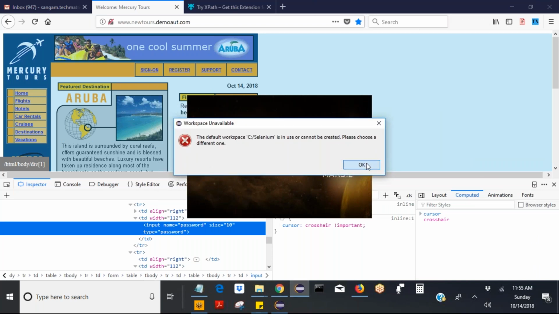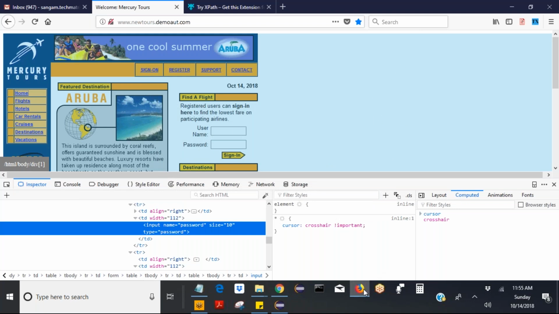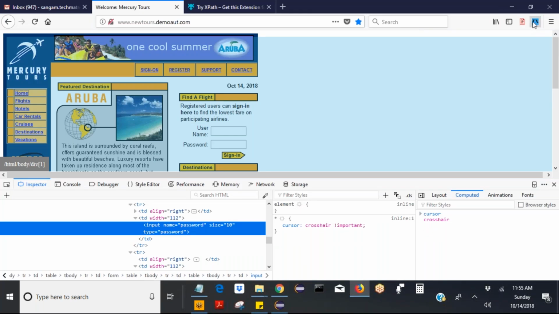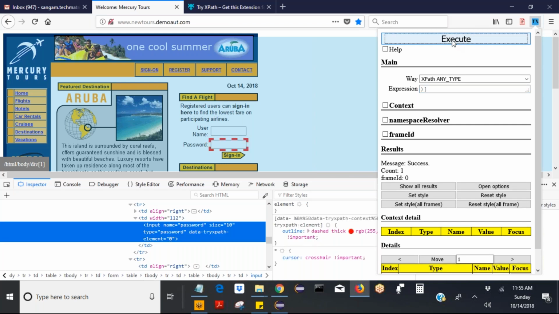It's after the contains. After the contains, you said? Yes. Okay, thanks. So right here, this would be the parentheses. So now if I were to execute, it's pointing. So that's the right code.